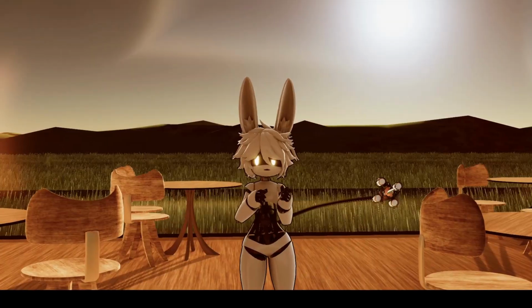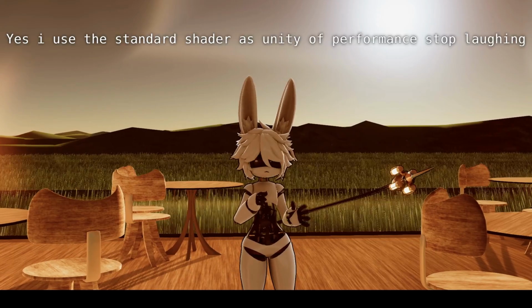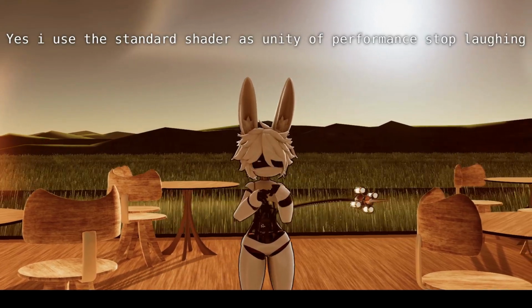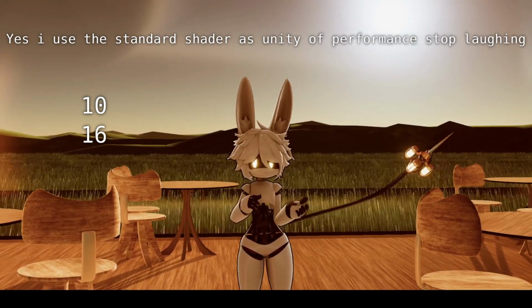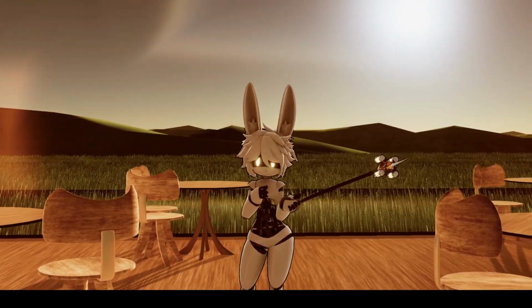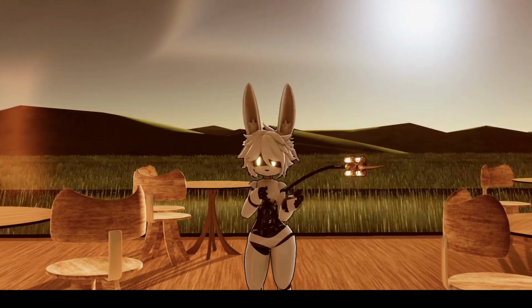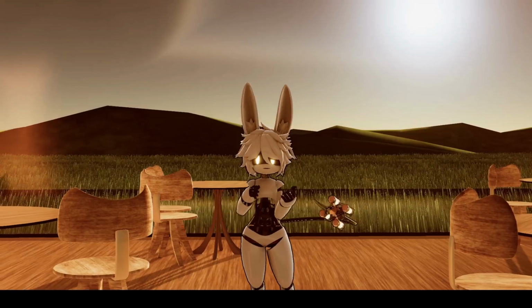Something very important you have to keep in mind is that these shaders are still heavier than the standard shader. So keep your iteration count around 10 or 16, doesn't matter if it runs well on your editor window. Anyways, I talked too much for today. I hope you have fun making your cool parallax shaders or your cool whatever shaders.